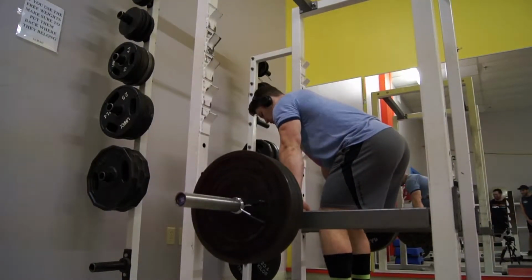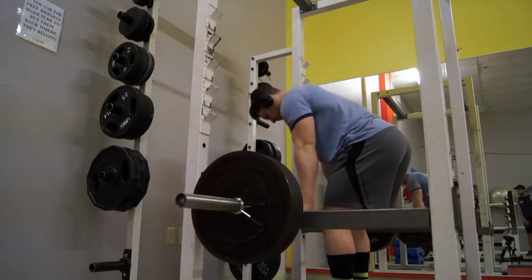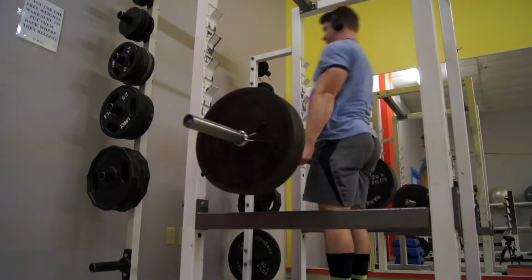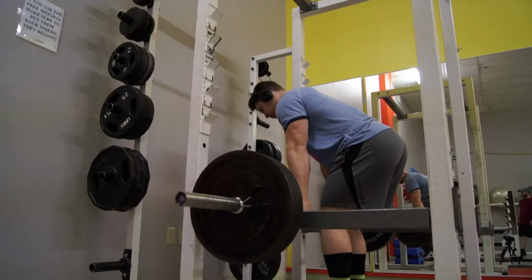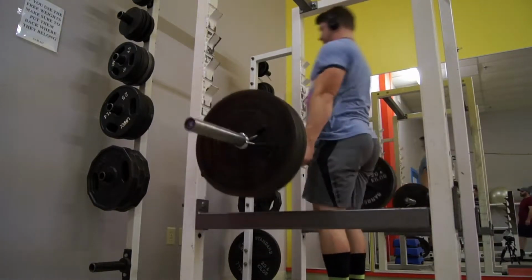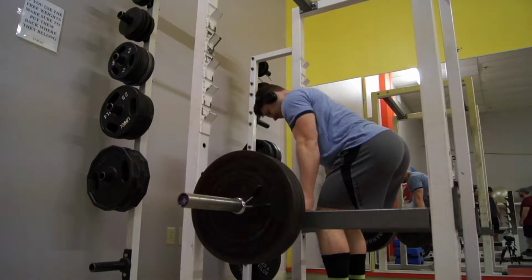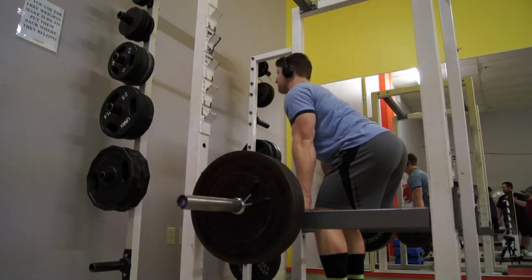Some rack pulls. These today were at the knee, but I alternate between the two. And I'll do one or two sets a week at the knee, and then 1 or 2 sets at about mid shin, same as those pause deadlifts you saw.